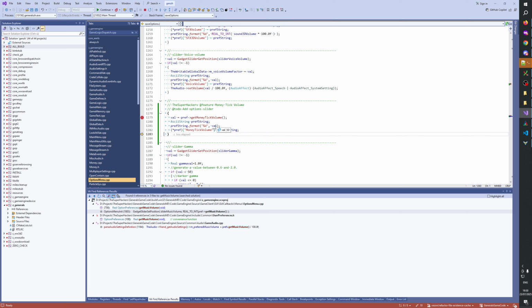But we're still missing something then. We are missing setting the value, the setting.